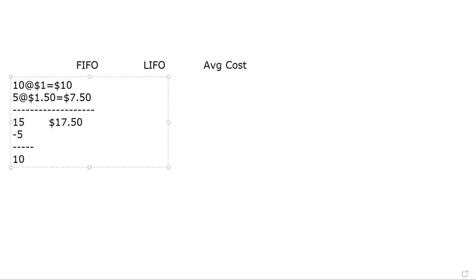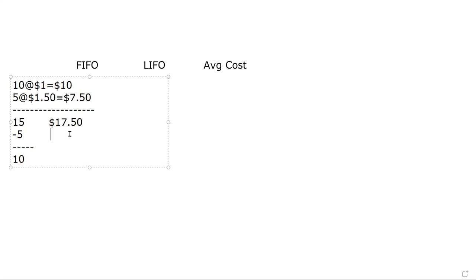Well, I've got some choices. I could have sold my first in, first out, maybe the 10 units I had. And by the way, I'm starting with 0 beginning inventory, so I don't have to add to that. If I sold from that batch of 10, great, I got $5 worth of inventory I sold. But if I sold from that batch at $1.50, that's $7.50 worth of inventory. Which one do I want to put there? Well, the short answer is it depends.